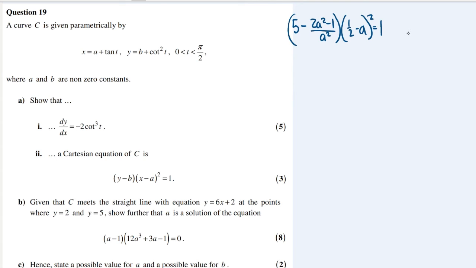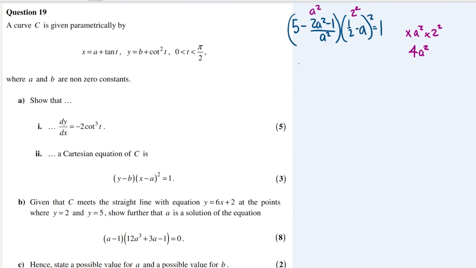Because what I can do is I can multiply by a squared, which would sort out this left bracket, and I can multiply by 2, which would sort out this bracket, but it's squared, so I'd have to multiply it by 2 squared. Because essentially there's 2 brackets like this. There's a half minus a times a half minus a. So I want to times this one by 2 and this one by 2 to make it all integers. So I need to times it by 2 twice. So what I'm going to do is I'm going to multiply through by 4a squared. I'm going to distribute the a squared over here, and I'm going to distribute the 2 squared there.